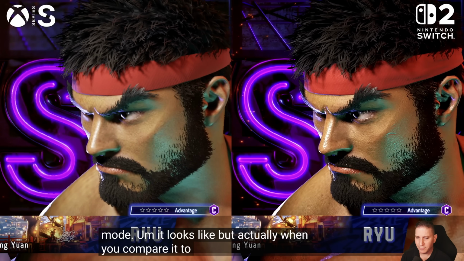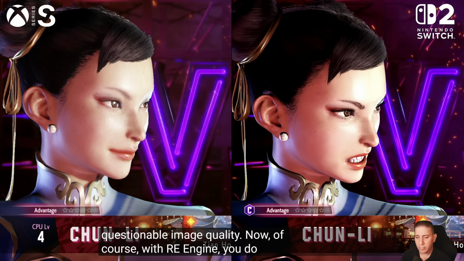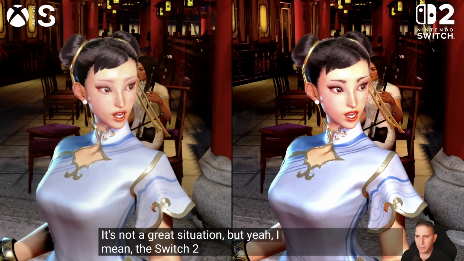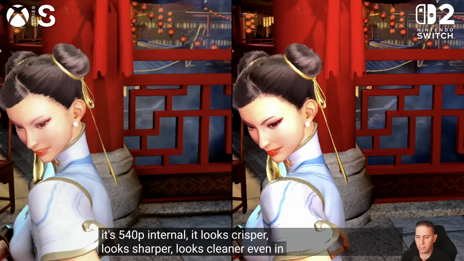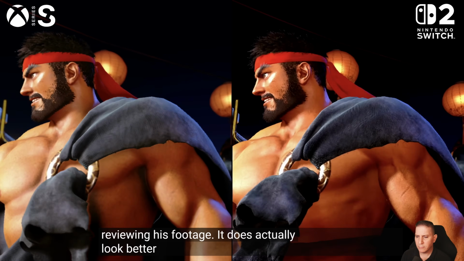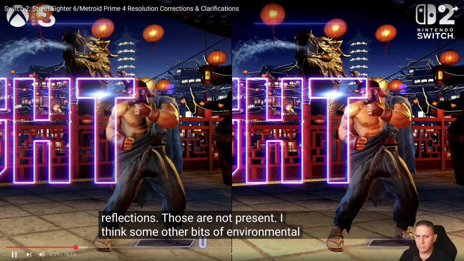But actually, when you compare it to Series S footage, that title on Series S has much more questionable image quality. Now, of course, with RE Engine, you do not have a great suite of temporal anti-aliasing techniques necessarily to pick from. It's not a great situation. But yeah, the Switch 2 version, even though it's 540p internal, looks crisper, sharper, cleaner even in motion, looks quite nice there. And I think that was Tom's impression. That was certainly my impression from reviewing his footage. It does actually look better than Series S in some respects. Now, it's missing some key rendering features from Series S, most notably perhaps screen space reflections. Those are not present. I think some other bits of environmental detail.